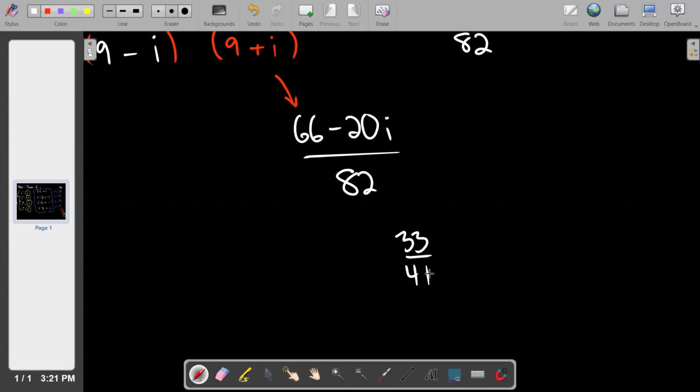33/41. Good. And then heading in this purple direction, what do we get? Correct. 10/41 of i. And that's it. And don't be tempted. The fact that those have the same denominator, someone might say, should I combine them? And the answer is, oh my God, no. Missing the whole point. We have it exactly where we want it. We have it as a single a plus bi complex number.